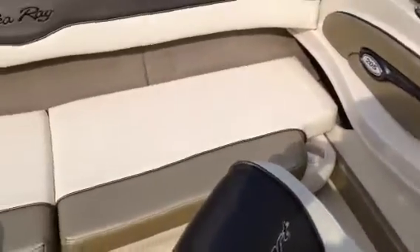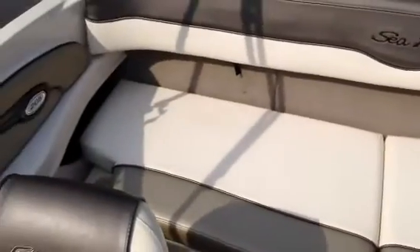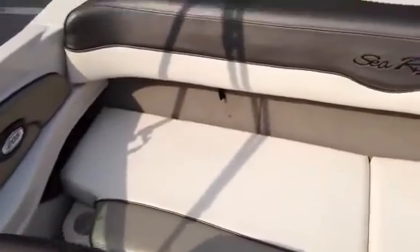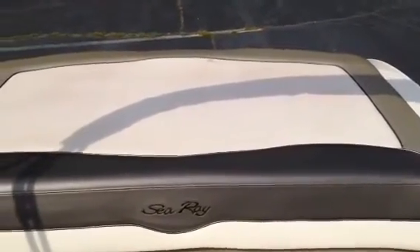As you come back, you've got storage up under these back cushions here, but a full beam bench seat across. You've got a nice big sun pad — when I was out with my family growing up, that's where everybody hung out when we were at anchor. You've got the snacks out, grabbed a cold drink, hung out on the back, swimming off the back and just hanging out.